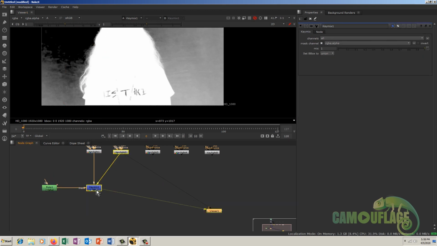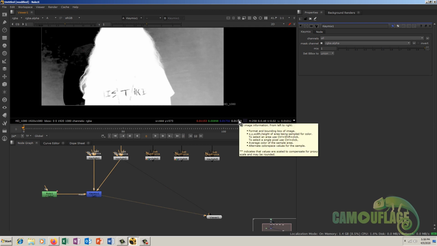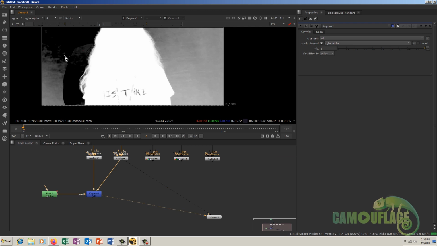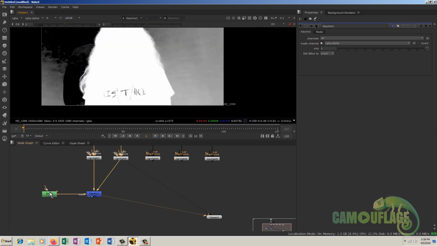Now if you see in the Keylight, I have a good value here. One second, I will just show you. It's 0.01, far below 0.05, so this will not be visible on your screen or with your background. So what we can do is reduce this part.